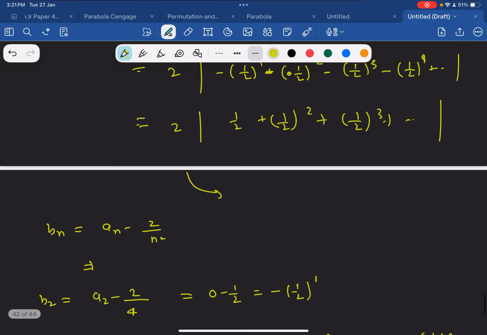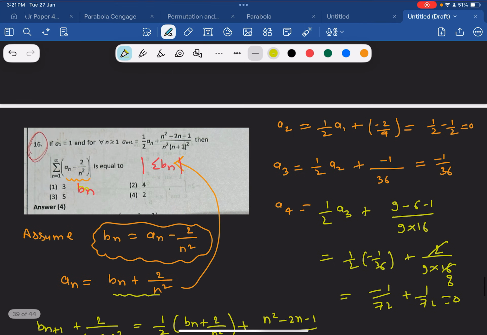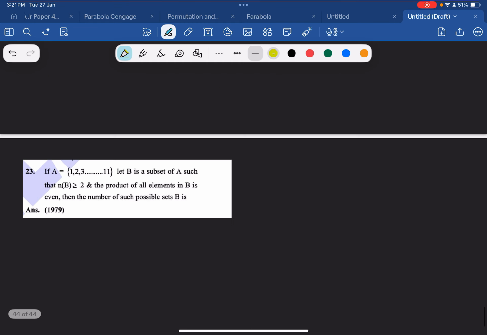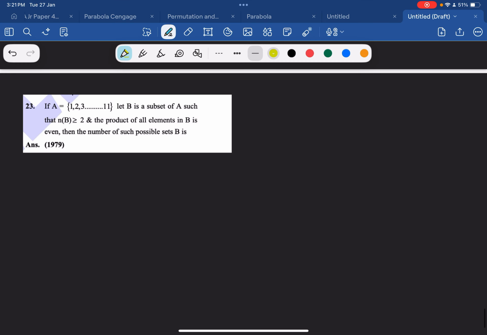So what is the answer we are going to get now? The answer we can write out here itself. This will be 2, and the first term 1 by 2, 1 minus 1 by 2, so this cancels out. So a total of 2 will be the answer we are going to have now, correct? So option D will be the correct one. Alright. Now see the next question.